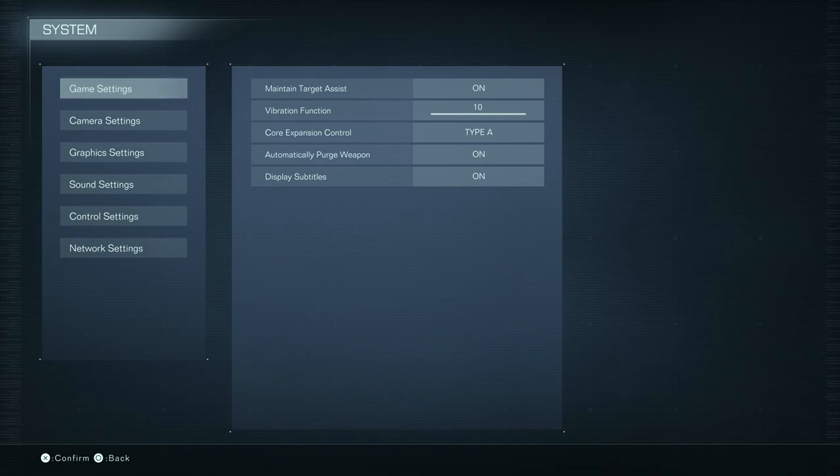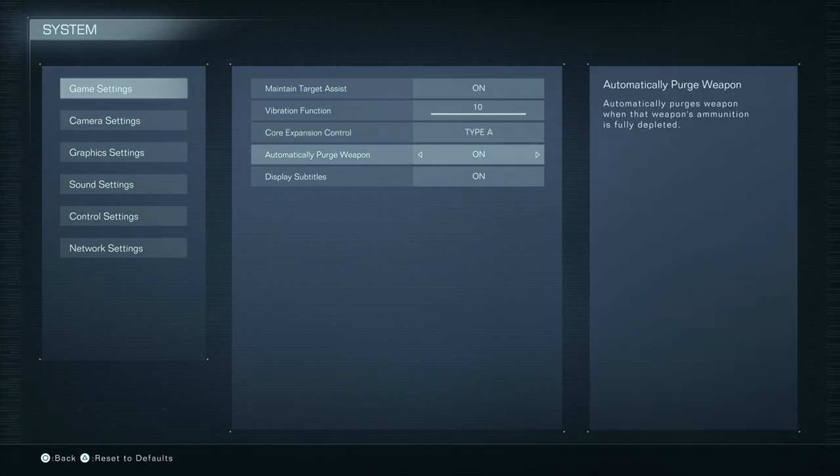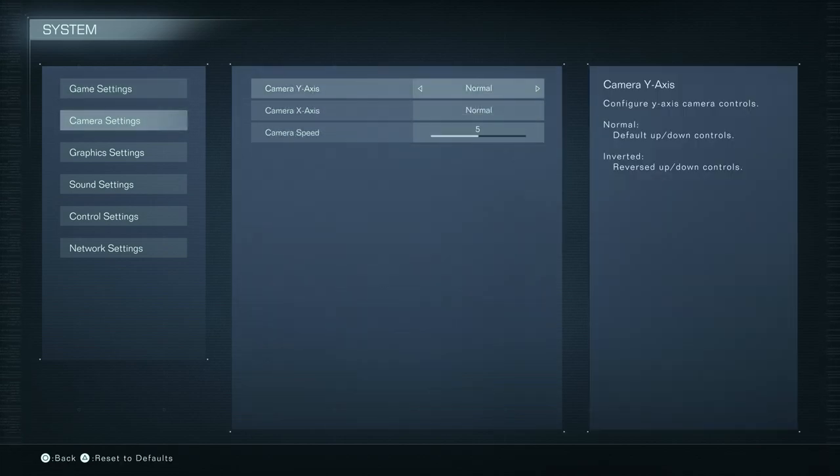Okay, let's see. Maintain target assist, vibration function level 10, core expansion control, assault boost and shift, assault boost and target assist. I'll stick with default controls until I know better. Automatic weapon purge, I'll leave that for now. Display subtitles on. Camera setting. Okay, let's invert the y-axis. I am one of those people. Leave the camera speed at middle for now.